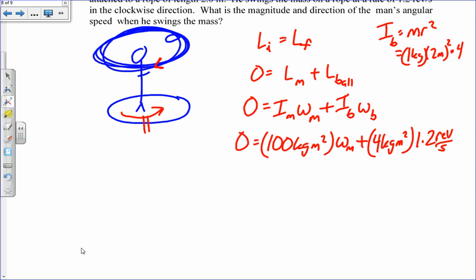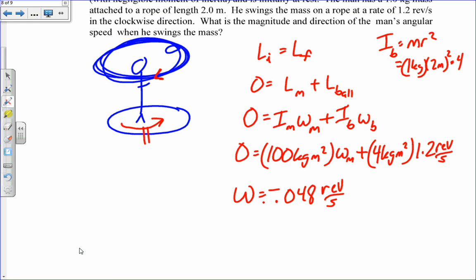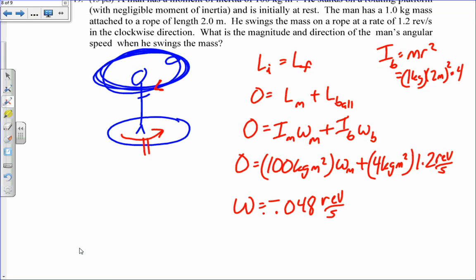And then I find, as this guy rotates this string over his head, this ball on a string, he rotates in the opposite direction. I can find that. I get 4.8 over 100, 0.048 revolutions per second. It's negative. But I was just really looking for the magnitude, which is 0.048. And because it's negative, the way I've drawn this, the direction would be counterclockwise. I didn't count off if you didn't have the direction. But I did ask for it, actually. On the exam, if I ask this, I might be more particular about the direction. But I'll be more explicit about what is the direction that he's swinging the ball.